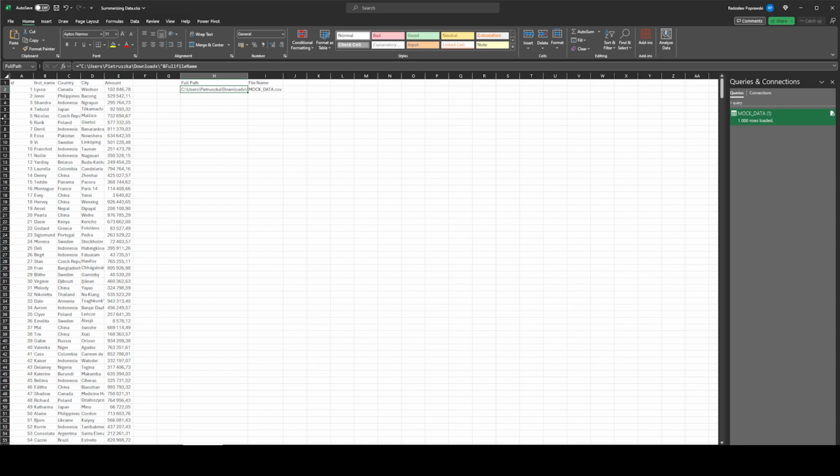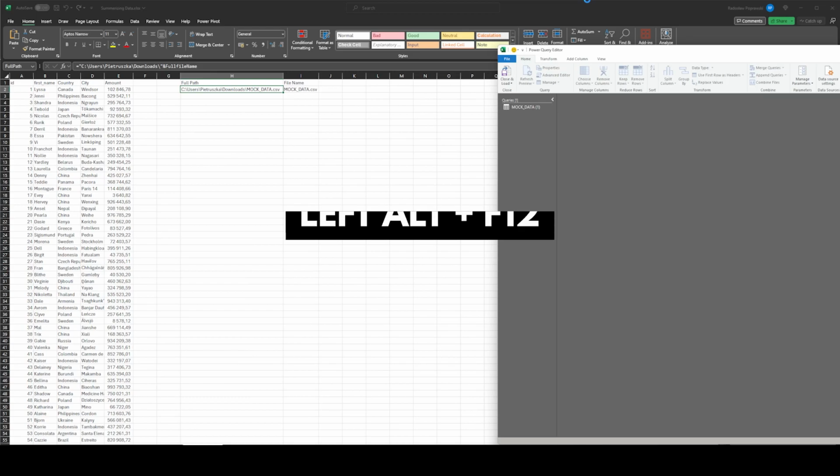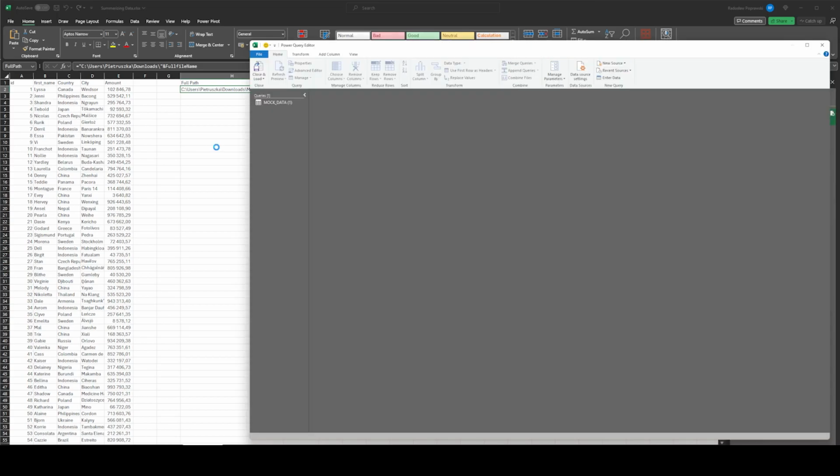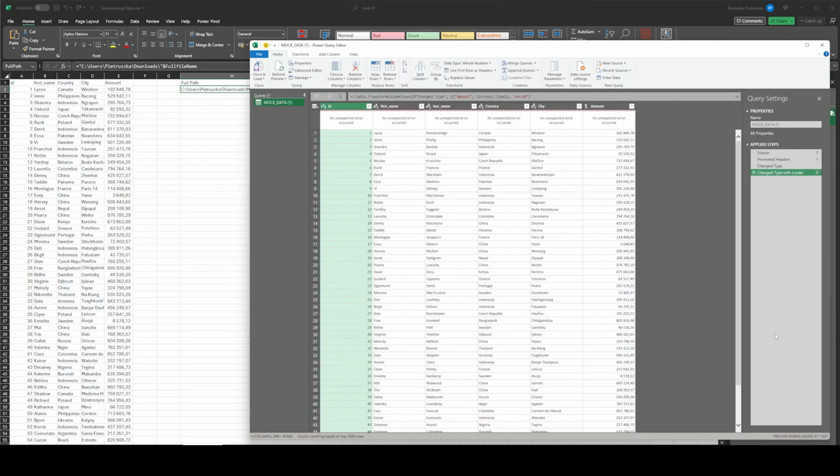Let's open Power Query Editor, Alt F12. And yes, this is the manual import which I did, which I will be using mostly unchanged. So I will simply duplicate this.